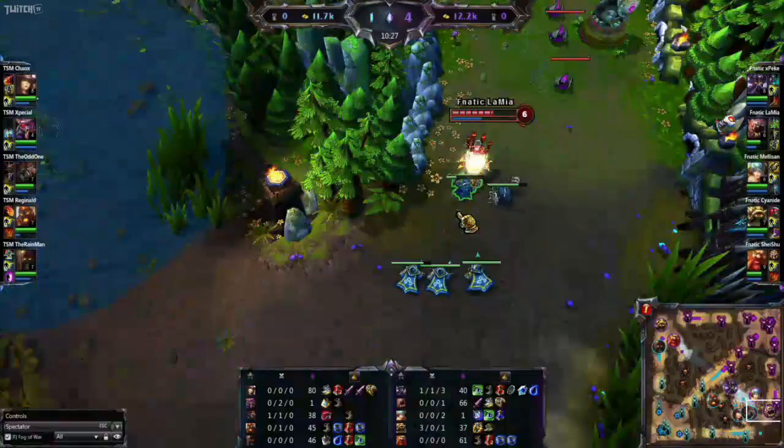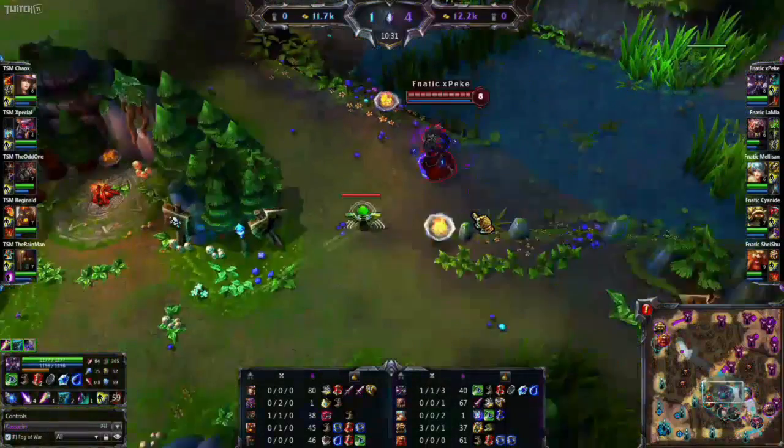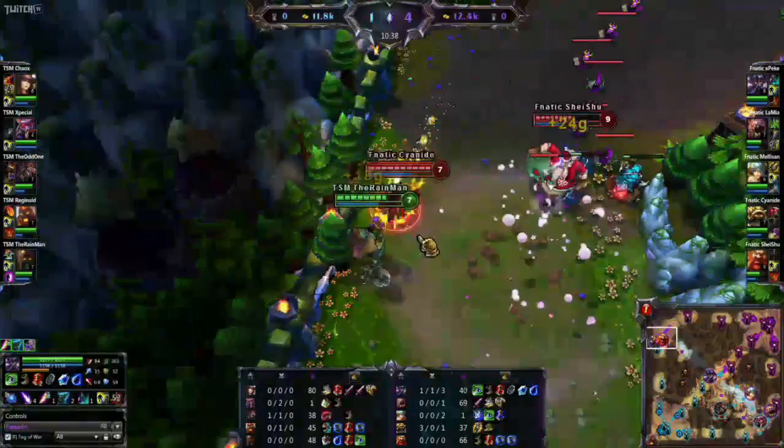And TSM back into this game, despite losing on champion kills, only down 500 gold. Looks like there was a ping on Tekka. They do know where he is. I pronounce his name differently every time. I don't really know how it's actually said, but it looks like Yorick not in great shape.